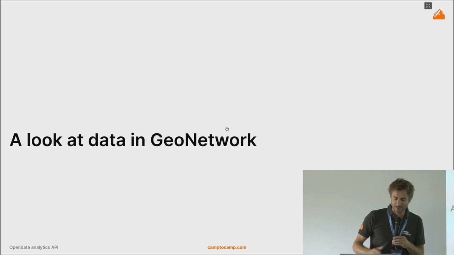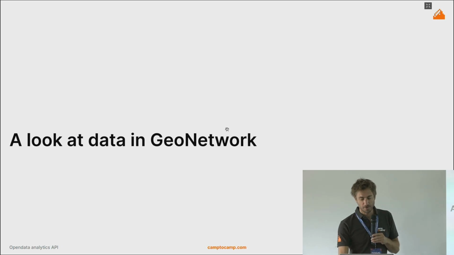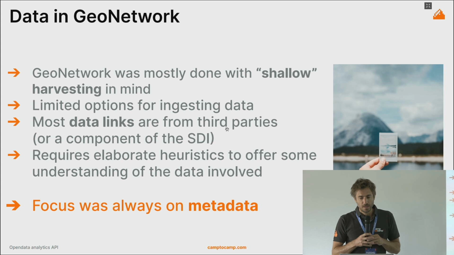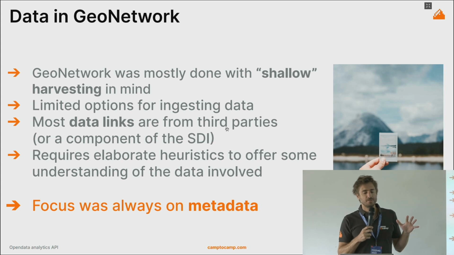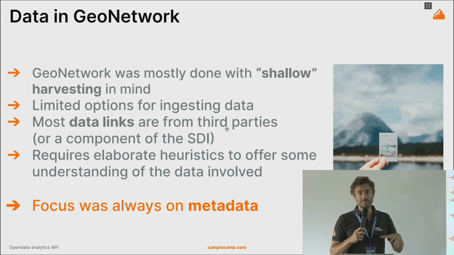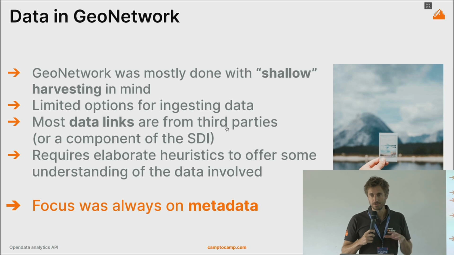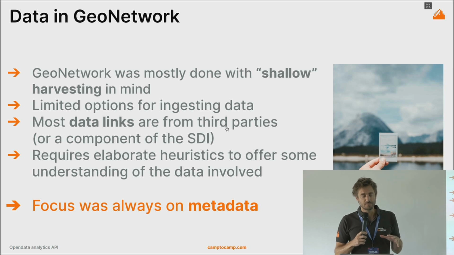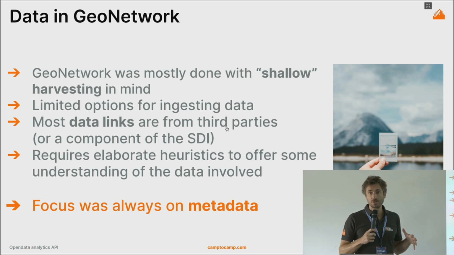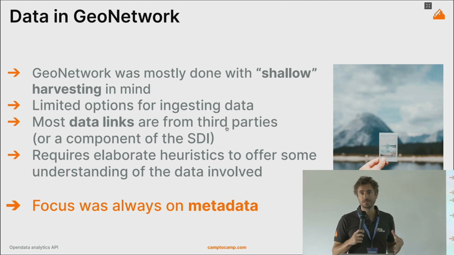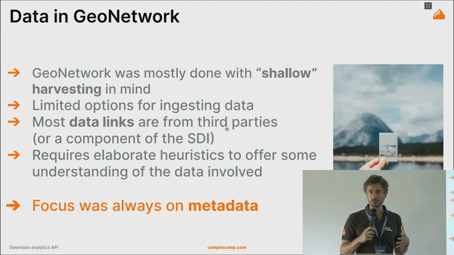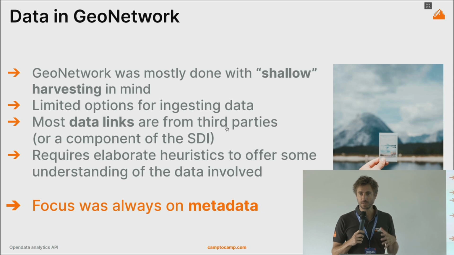Okay, so let's look at how the data works in GeoNetwork so far. Actually, GeoNetwork really focuses on the metadata more than on the data. There are some options about the data, like the GeoPublisher where you can push a shapefile into GeoServer, but it's quite limited.